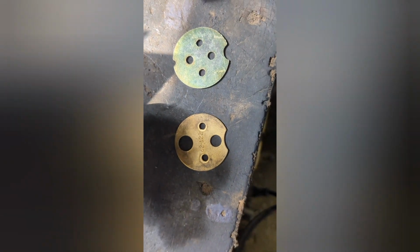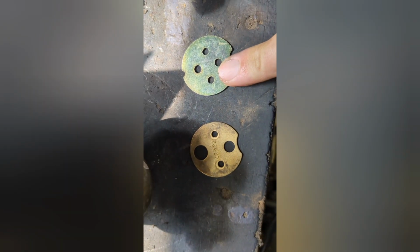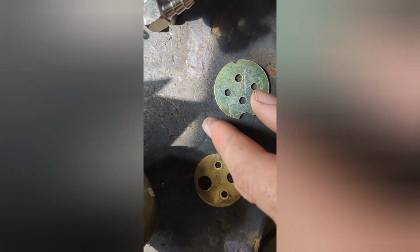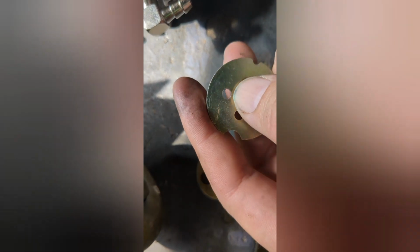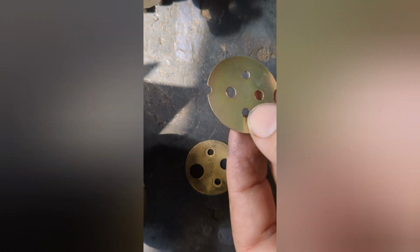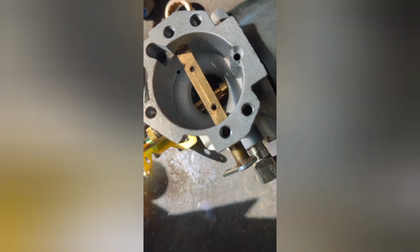So I don't know if you can tell or not, but I had to make these holes slightly bigger, so I used a 5/32 drill bit. I just kind of stuck it in the vise like this on the side, and kind of stuck the drill bit through, and then just kind of picked up on it a little bit just to give it just a little bit more of an edge, and then did the exact same thing on this side. Again, it's not very noticeable, but it gave me the clearance I needed, because those two holes didn't exactly line up with it.